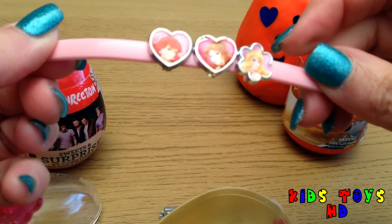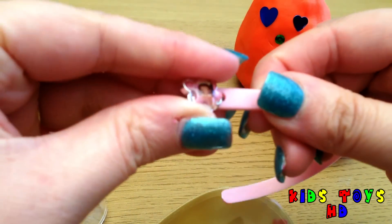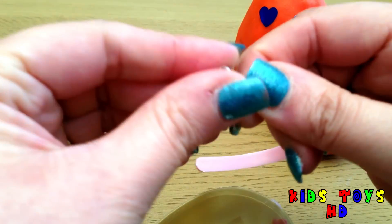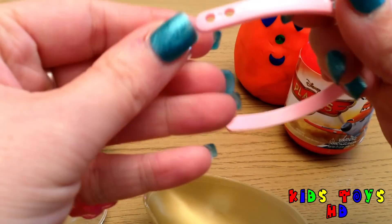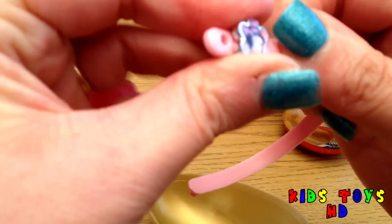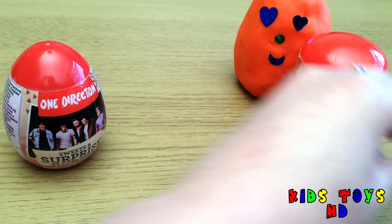And a little more as well. That's looking good. And we've got Tiana — Princess Tiana on there. And she's from the Princess and the Frog. And last one here — this is Snow White, Snow White and the Seven Dwarves. We've got them all on there. Look how pretty they look. And that lovely bracelet.